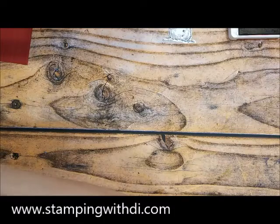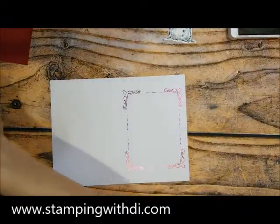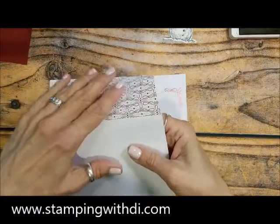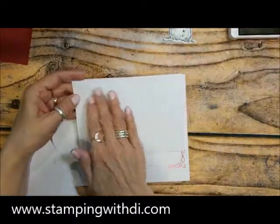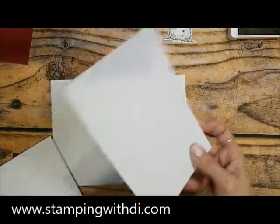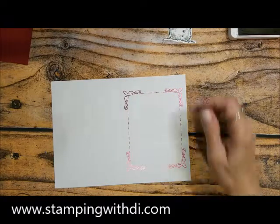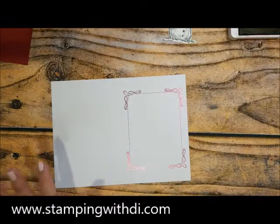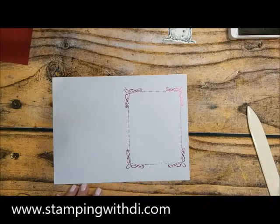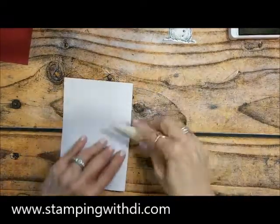All right, so let me start the card. Hold on here. So we have one of our cards, and then the envelope. Now, I'm not going to decorate the envelope today because it already has this pretty decorative stuff on the back of it. So I probably won't put anything on the front because I'm going to be addressing it. And I could maybe stamp the little snowman's head. But it just depends. When you're doing Christmas cards, there are certain things that you decide if you're going to do at the beginning or the end. Like if you get them all done, you might go, you know what, I do have time to put that snowman head in the corner of my envelope. But if you don't, no one's going to know, oh, where's my snowman head? They won't know that.